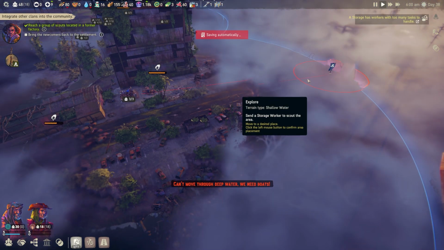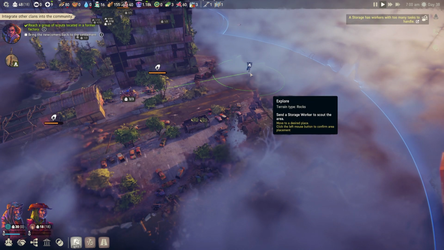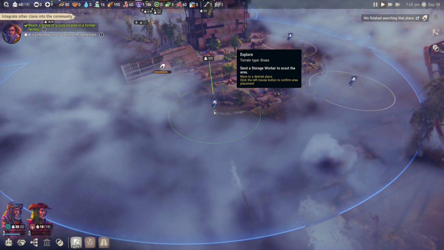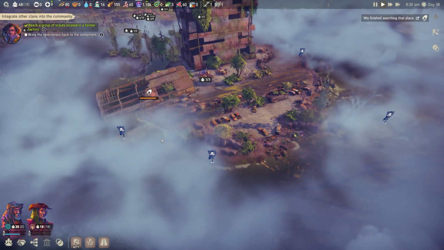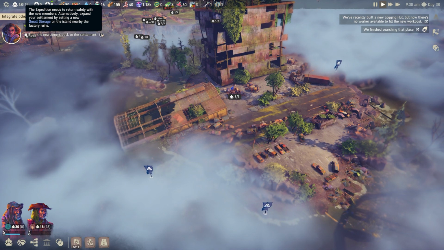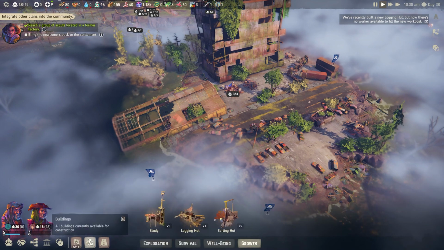Where can we go to? Where can we explore to? We can't move through deep water. We need boats. Yeah, I get it. Don't worry. Explore over there. This looks like a big old Ferris wheel thing over here. There we go. Okay, so there's only three of them, which is okay. Expand your settlement by settling a new small storage on the island. Yeah, I might do that instead.